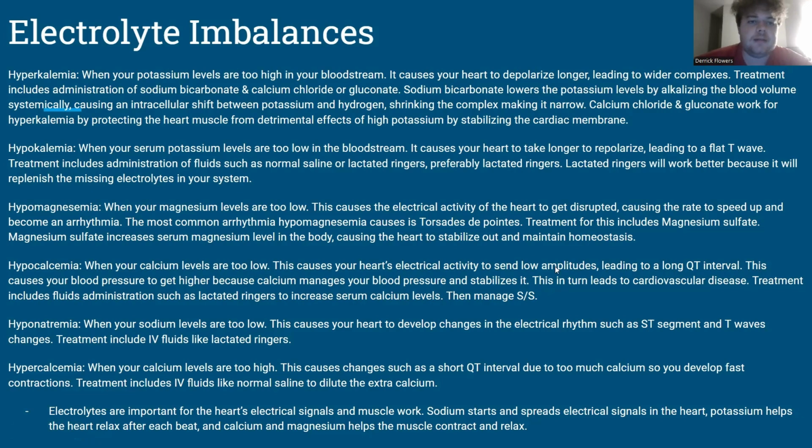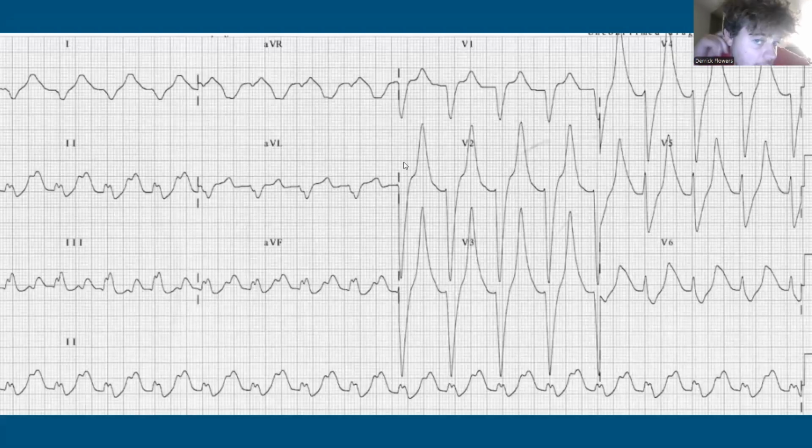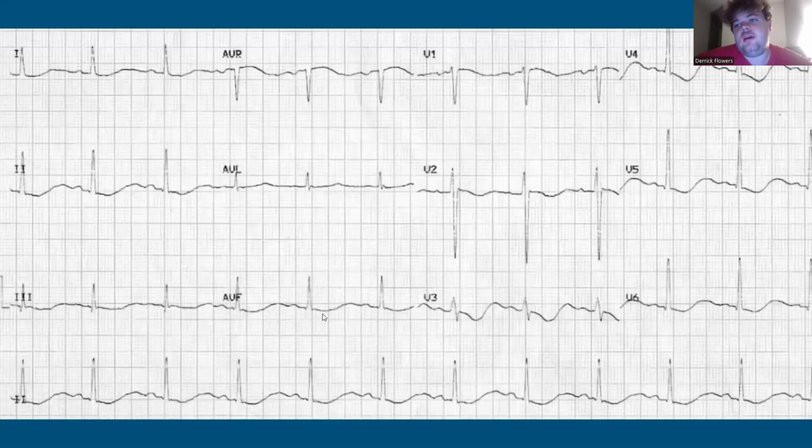All right. Now, this is hyperkalemia. Notice those peaked T waves, the development of sine waves. This patient's potassium level is probably about an 8 or 9, probably high 8s, closer to 9, because it's leading towards that sine wave pattern. This is hypokalemia. Notice the flat T wave right here. You get flat T waves and something called a U wave, right? This kind of looks like a U. That's basically what it means.